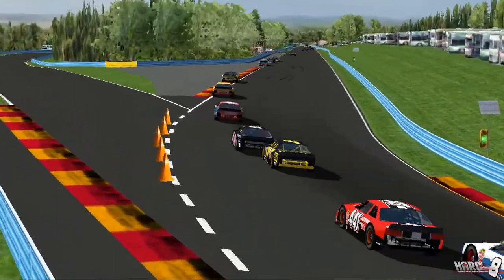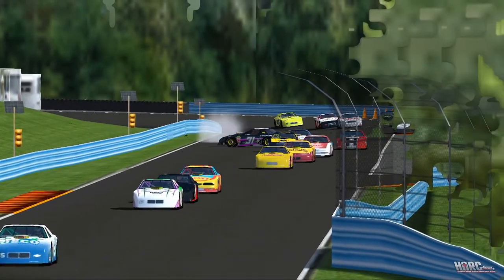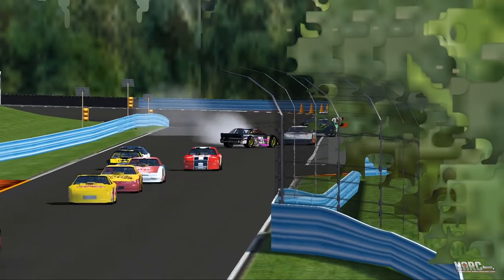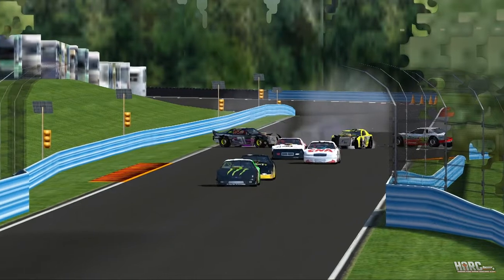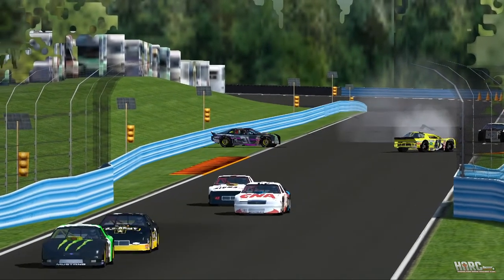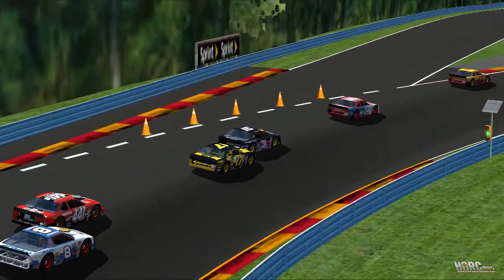Prudence Littlejohn, the 31 machine, hoping for a season turnaround, but Denzel Williams is going to turn her around. This is a bad spot. Watch out, everybody. Oh, heavy contact. Annie Thomas in the 93, and then Matt Engelram involved as well. We're done, guys. The car's totaled. A disappointed Prudence Littlejohn over the radio.